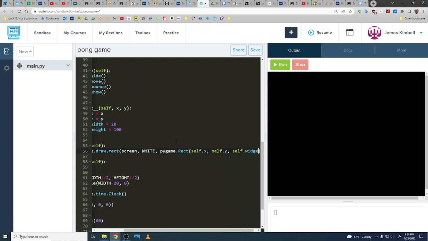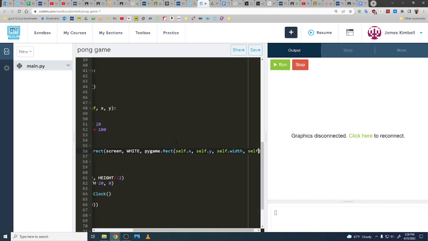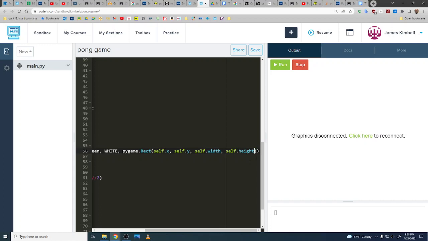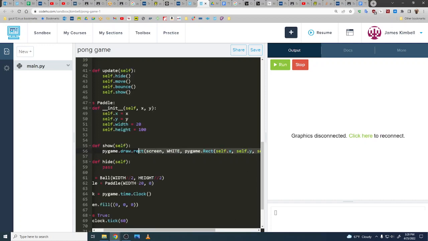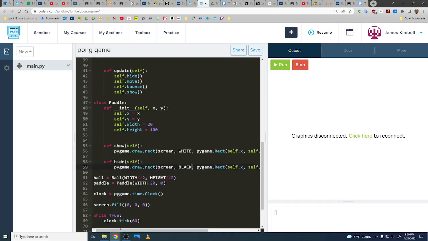And a lot of people do these with parentheses, like you'll do x and y as a single package, and you'll do width and height as a package with parentheses around them, but it works either way. So I think we need one. No, we already got the 2 parentheses we need. And then I'm going to copy this, hoping that I did it right, and do it over here with the black. So this is like every frame we disappear, go to background, and then redraw it in a slightly new spot.